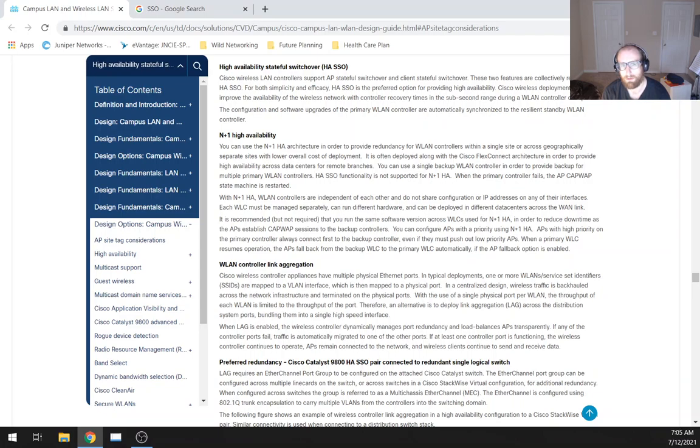Cisco wireless deployments can improve the availability of the wireless network with controller recovery times in the sub-second range during a WLAN controller disruption. The configuration and software upgrades of the primary WLAN controller are automatically synchronized to the resilient standby WLAN controller.